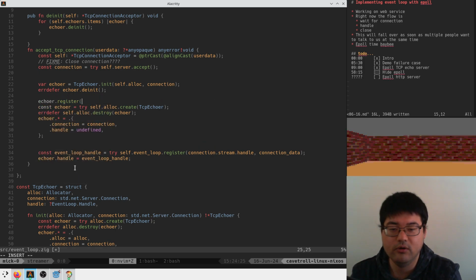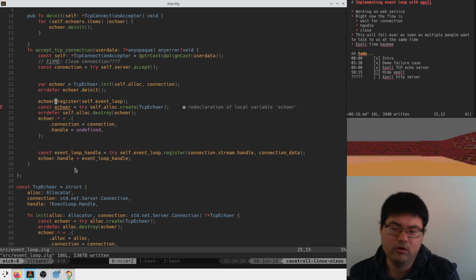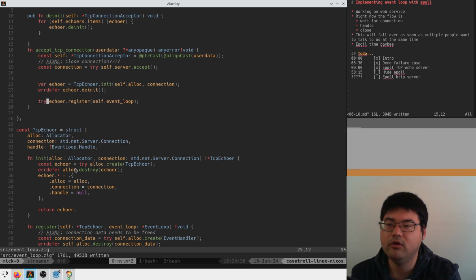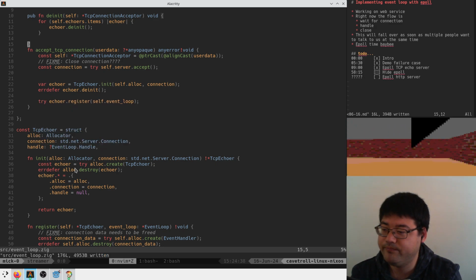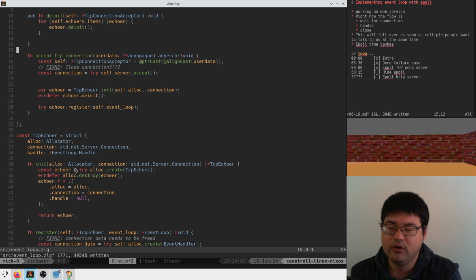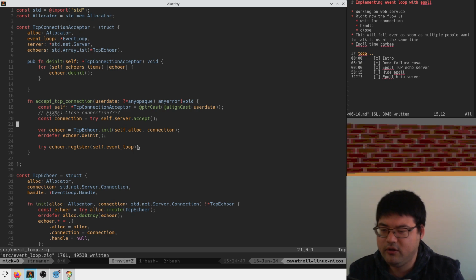And then we just say echoer register with event loop. That feels like it works, and this feels pretty clean at this point.